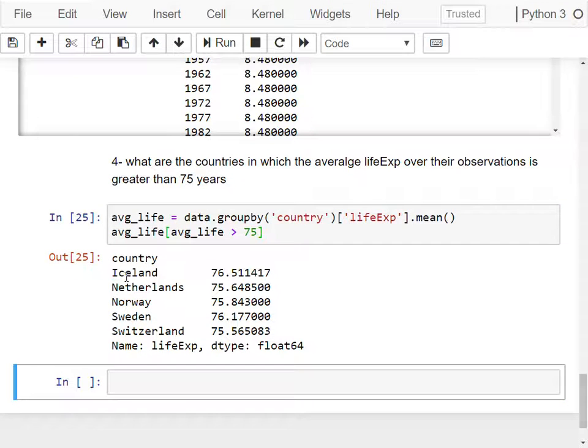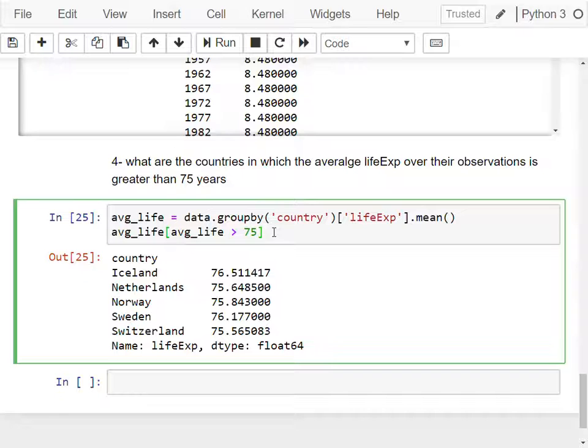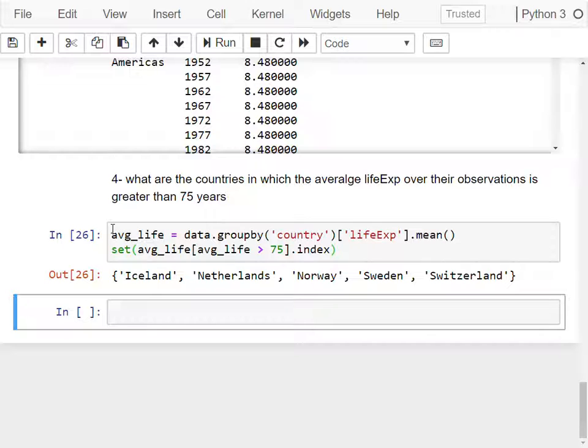Obviously, if I'm interested in the country names, I can do index, convert it to a set, whatever. So I can do, let's do it, set.index. The countries are Iceland, Netherlands, Norway, Sweden, and Switzerland that have an average life expectancy over all of the observations, over all of the years in this data set, more than 75.